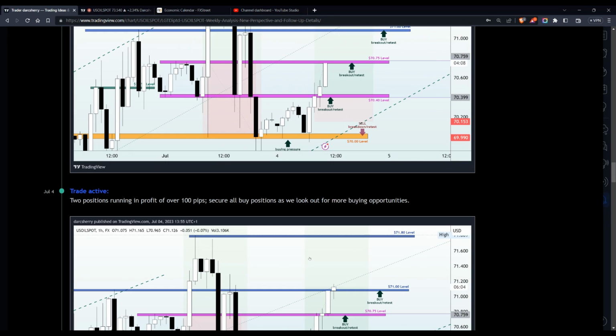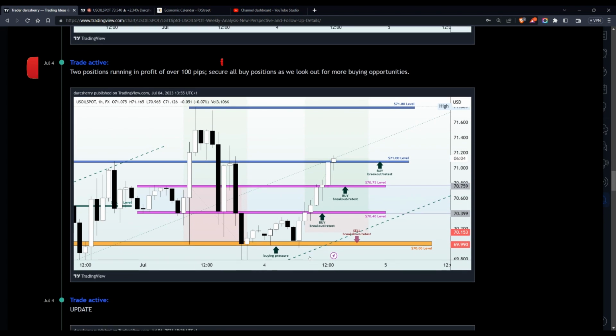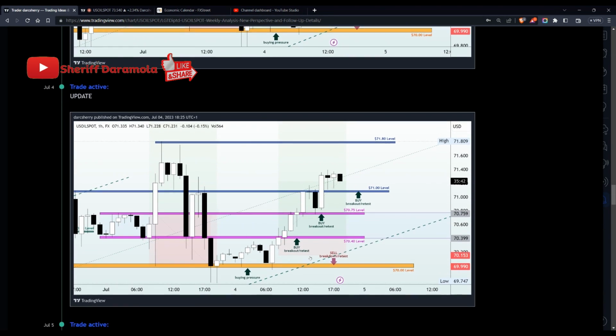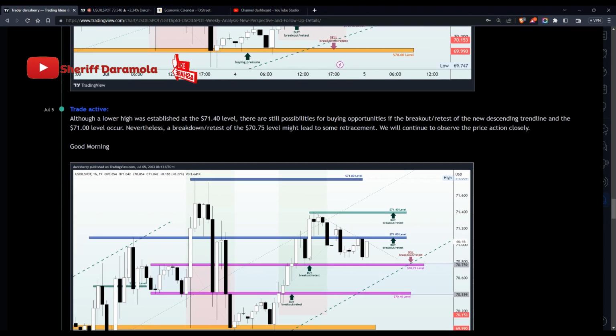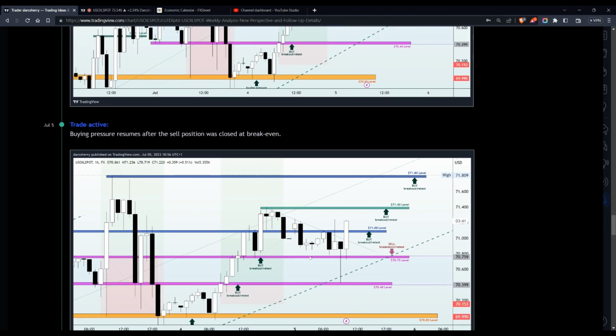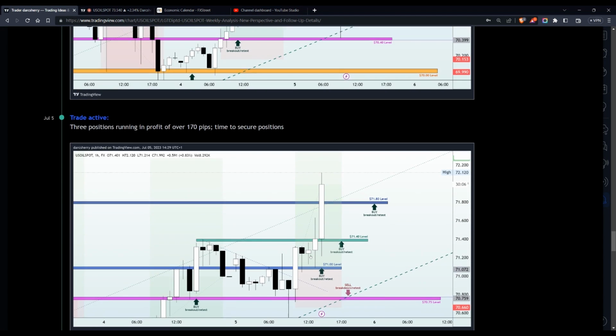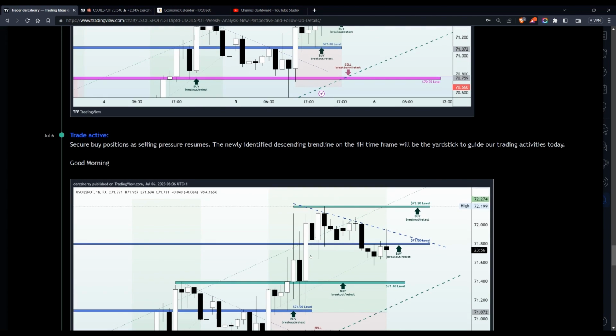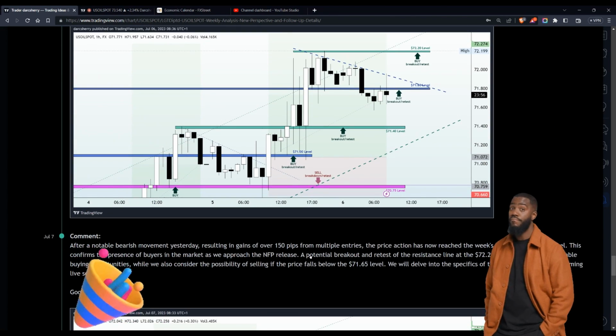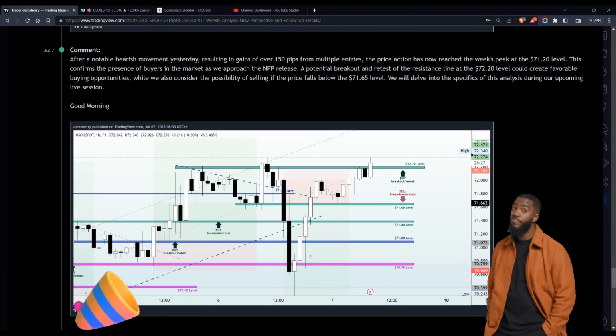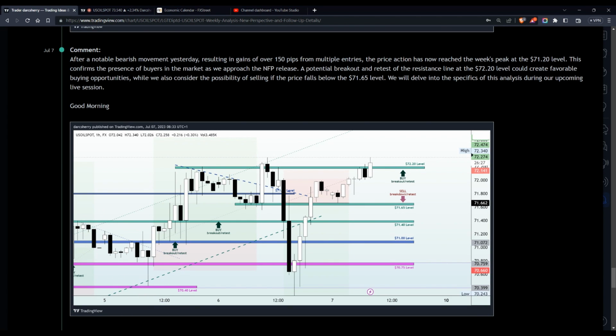So here we go. We were able to maximize the move, adding more positions. So it was more of just buying the US oil during the course of last week's trading session, giving us over 250 pips move, a minimum on all of the positions we opened on this commodity. Well done and congratulations to everyone who was resilient and kept on with the idea of buying the US oil.